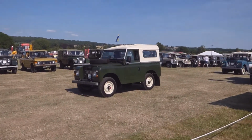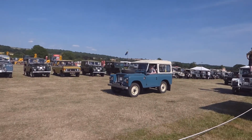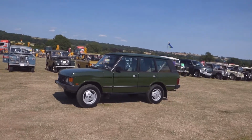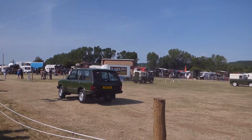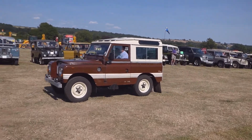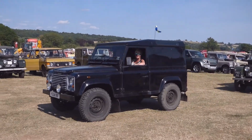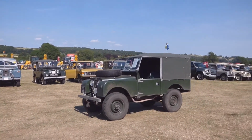But then in 1958, the stylists wanted to have a go. And they thought, we can't have all these terribly unsightly flat sides showing off the exhaust pipe underneath and everything. So that's when, like LGW20Y coming past me here now, that's when we got the first of the classic Defender shapes. Like this is a Defender, this one. A slightly sloping side and then a bulge out. So, not all of those are Defenders, mind you. They only became Defenders in the late 90s.